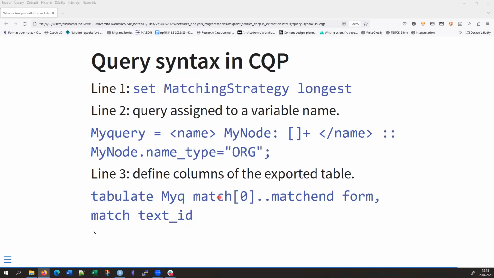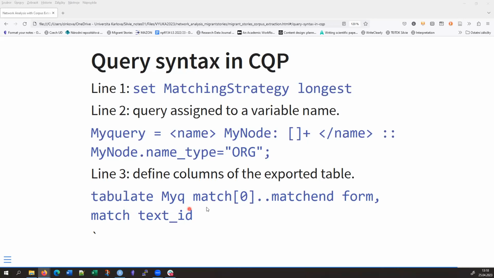When you refer to something that is metadata, that is not part of the text, of the corpus text, then you refer to the position as match. And then you name the attribute here, text ID.